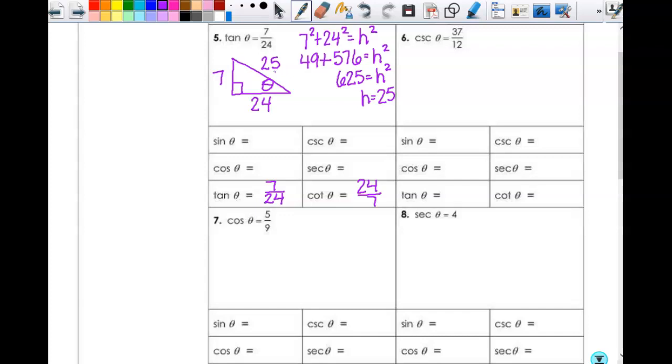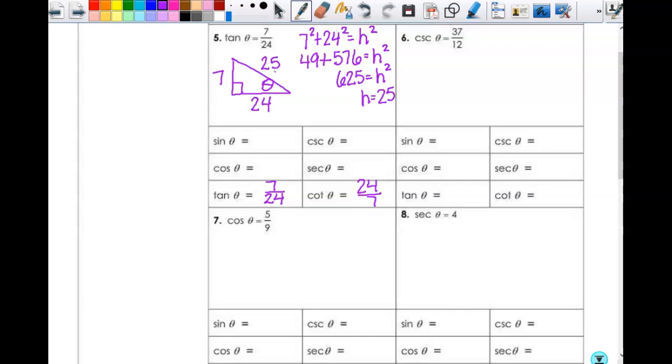But if you are a number person who could remember them, knowing some of them could be helpful, because if you just knew it was 25, that'd be fine. Somebody third period asked if I could give you a list of them, not of every single one that exists, but of the common ones that would be helpful. If you want to learn them, you can. The 3, 4, 5, which is also 6, 8, 10, any multiple of them, those help. 3, 4, 5, I think by now we've all got down.